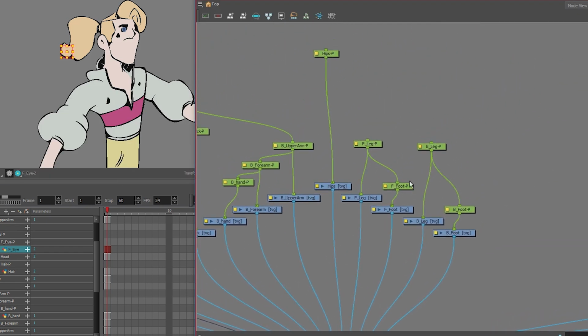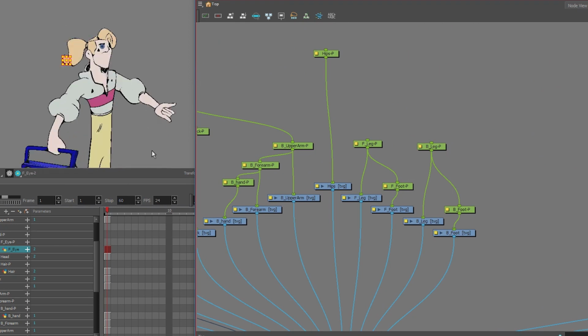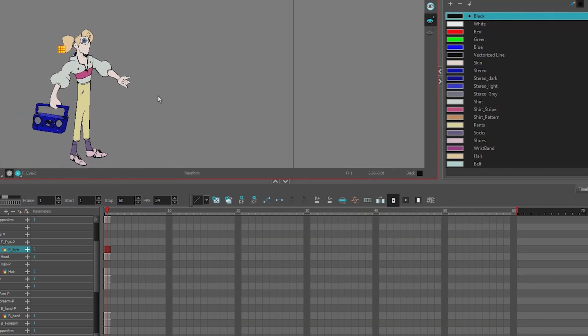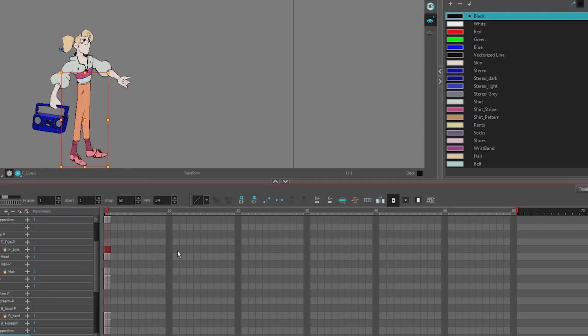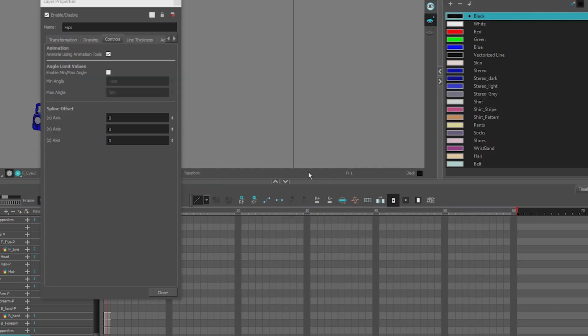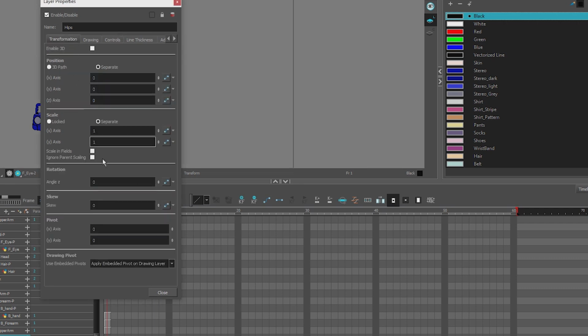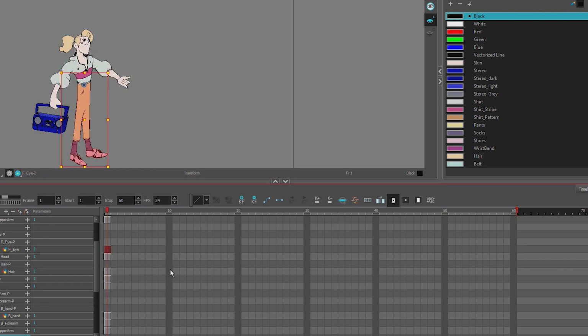Let's go back to the legs. So we have the foot attached to the legs and the back foot attached to the back leg. So now let's attach the hips to the legs. Pivot point is off. Let's double check that. Oh, pivot point is off on a number of these. I'll have to go back and fix those. So let's do the hips first. Go into the properties of the hips, turn off controls. There you go. Now the hips are correct, the legs are attached.